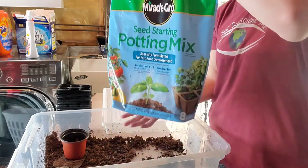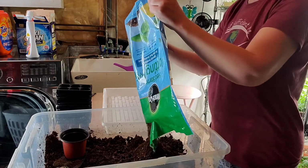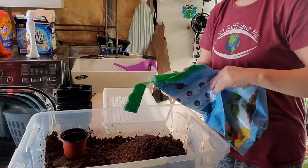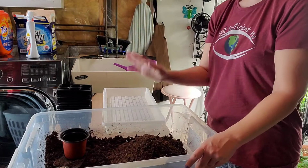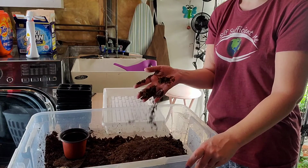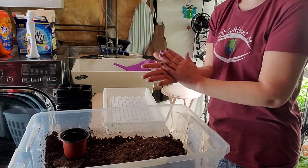So I use this. Some folks will also say you need to treat your soil for things like fungus gnat eggs. Many will say, you know, boil some water, pour it over the soil to kill any fungus gnat eggs that will be in here. I've tried that, and in my opinion, it's kind of hard.